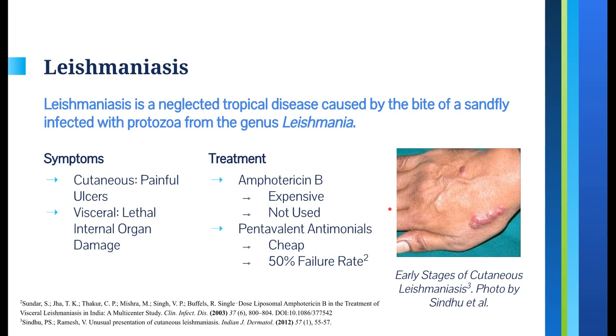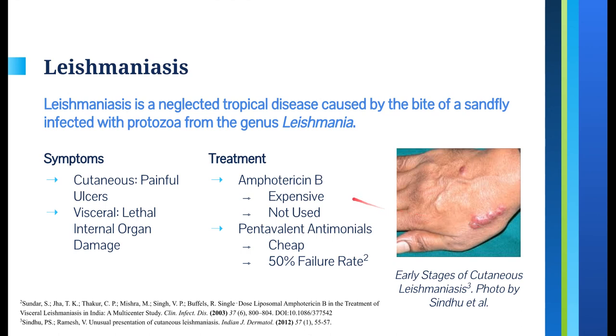So let's first start off with what is leishmanicidal activity. Well, leishmanicidal activity is basically drug activity against the disease leishmaniasis, which is caused by the bite of an infected sandfly with protozoa from the genus Leishmania. And what this does is it results in the formation of these painful ulcers or even lethal organ damage.